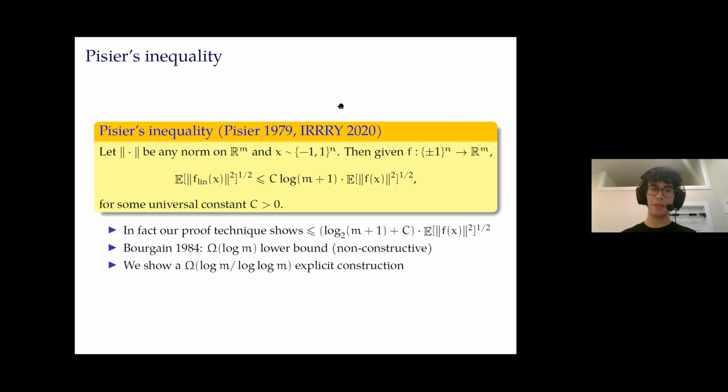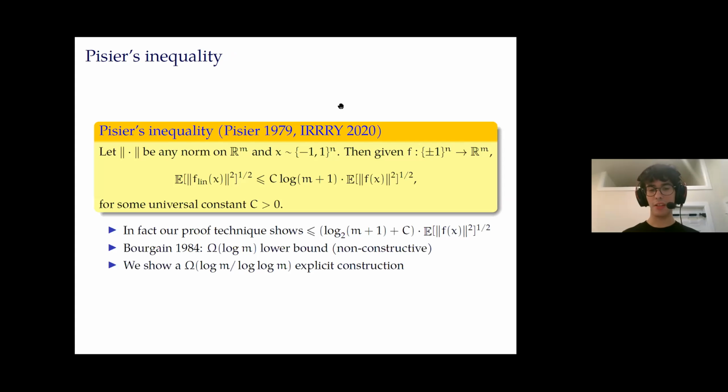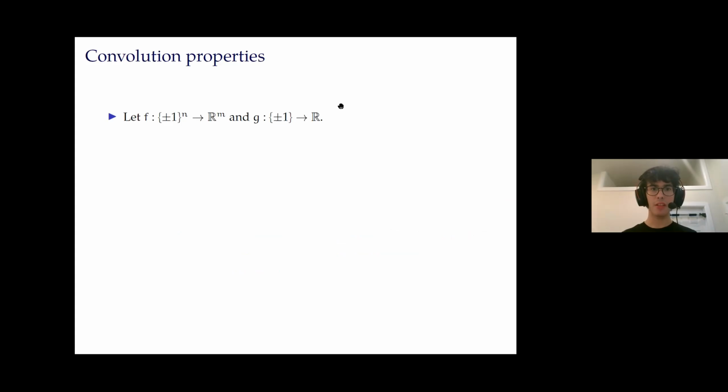There's a simpler proof due to Bourgain and Milman that does not use complex analysis, but it still uses a bunch of non-constructive heavy machinery, such as the Hahn-Banach theorem and Riesz representation. So it still seemed to be a little too much for this problem. And there's a simpler way to do it that I'll show you now that avoids the use of this heavy machinery. Okay. So we're going to need some properties of the convolution.